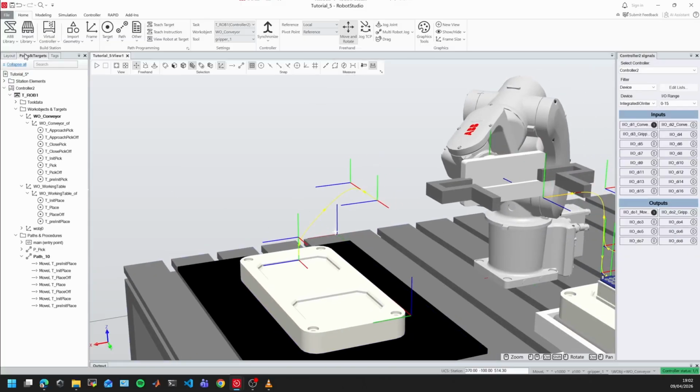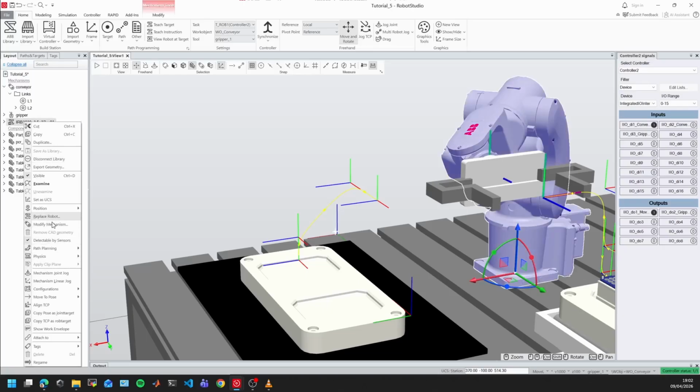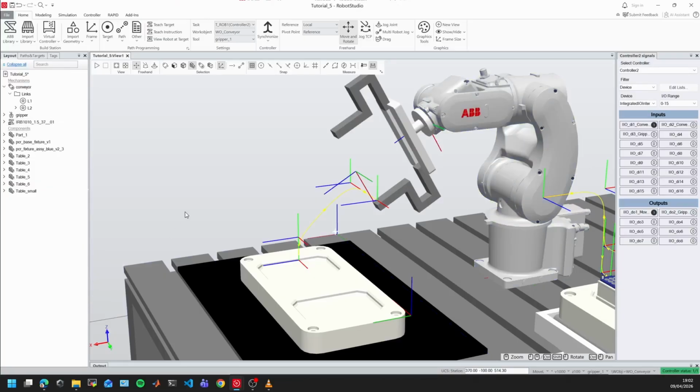And I can make a new position just for the sake of making a new position. I can just tell my robot, okay, robot, go home: move pose, jump home. I'm going to create a new target, but with respect to the work object 0, so that nobody is the owner of that target.